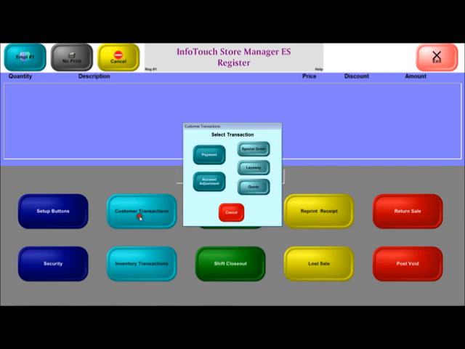You can view customer transactions, whether you've put a quote out there, whether you have an order on layaway or a special order that you don't normally have in stock. You can also adjust customer accounts as well as make payments to customer accounts that you already have on file.